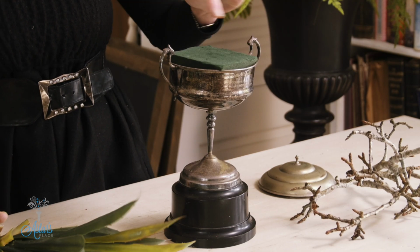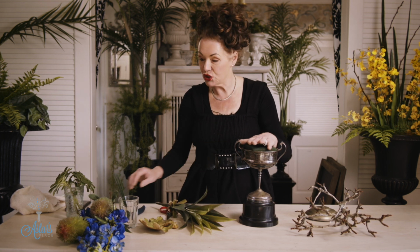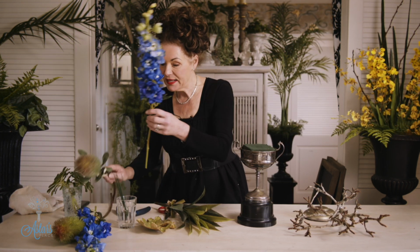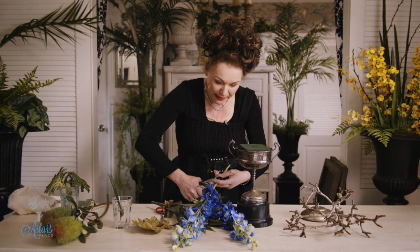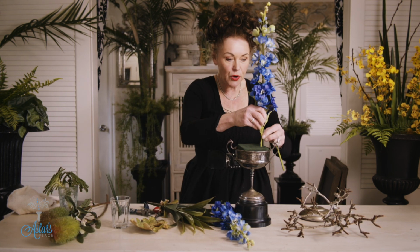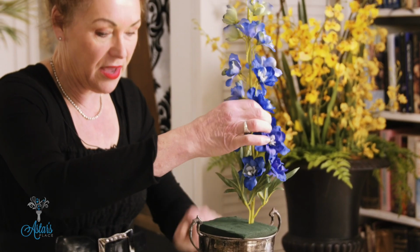Now, I've put some foam into the container, into the cavity of the cup. I'm using the green foam because I am going to put some fresh succulents into it, and we can easily change those out, or if I can find some artificial succulents, we'll put those in due course. Now, as I said, he loves blue, and I have these lovely blue delphiniums, which I'm going to put in first. And I'm going to just put those towards the back there, or towards the side there.